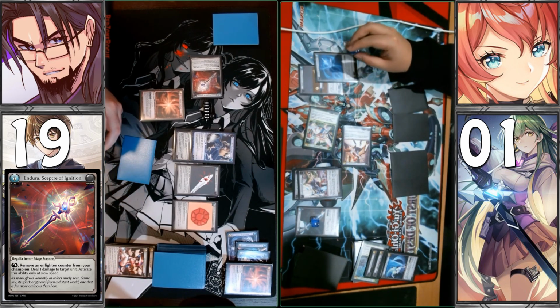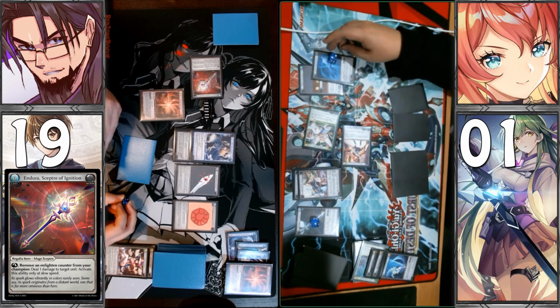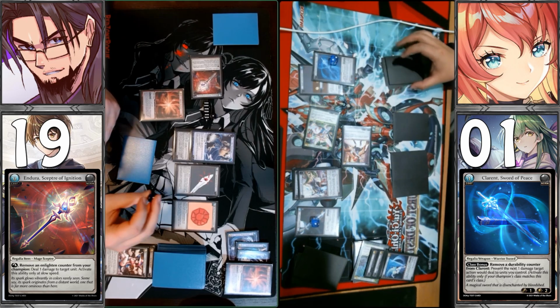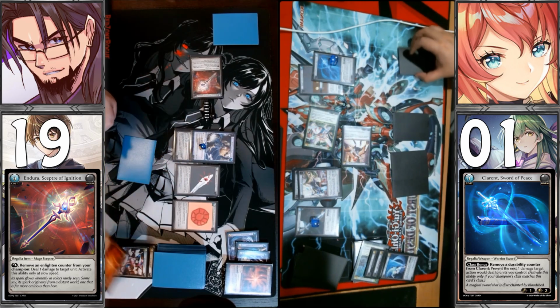So I will, in response, remove a durability counter from Clarent to prevent the next 1 damage to target. Target action would deal to units I control. Cool. So I also get a little counter for playing the Ignite Soul.